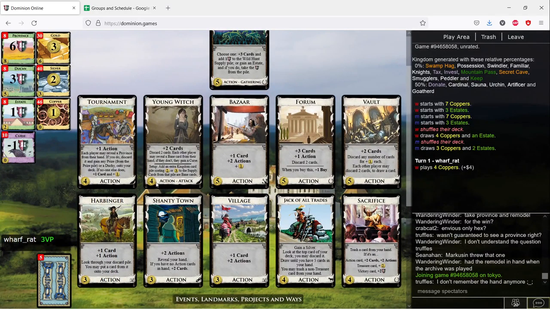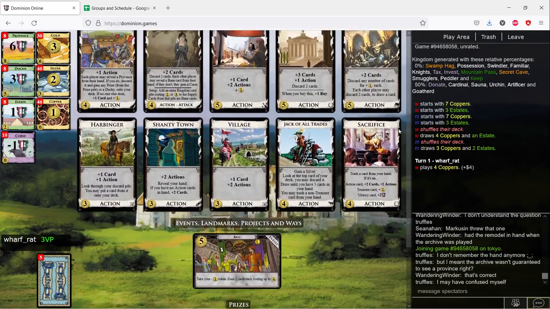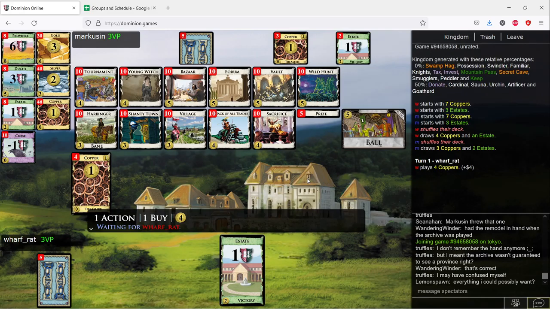Why do these cards keep coming back? Young Witch and now Vampire twice. Young Witch twice. What are these landmarky things? Ball. There's no cost reduction here with the ball, though.